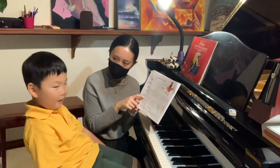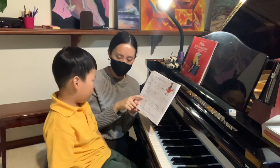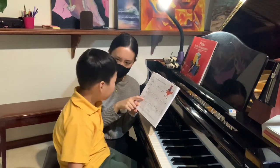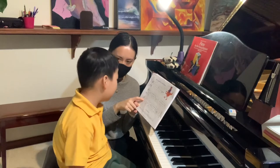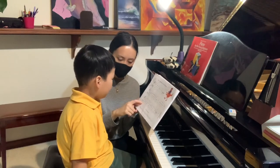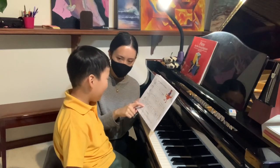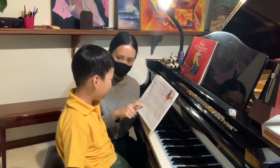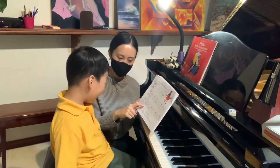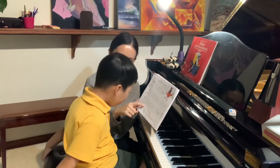So let's quickly continue. What's this note? I'm tired. Yeah, no, almost. Four more minutes. Okay, what's this one? B. No. G. Read before. D. So what is it? D. Good. That is bass clef now. Don't guess. Look at the score. What's this? C. Good. D. B. No. 3, 2, 1. E. What is it? Bass clef, the top line. G.